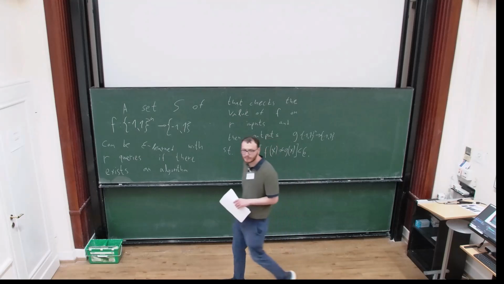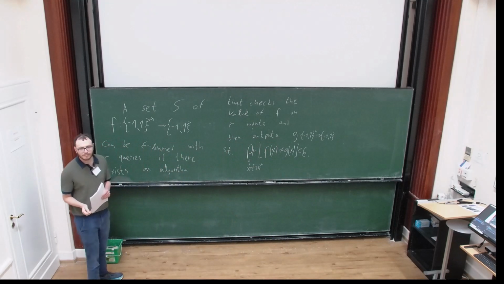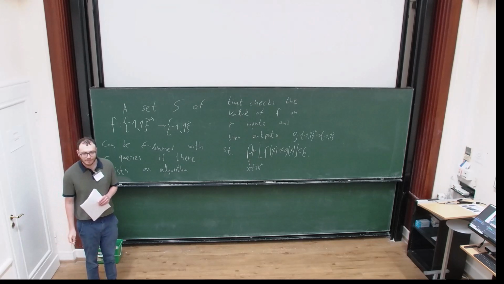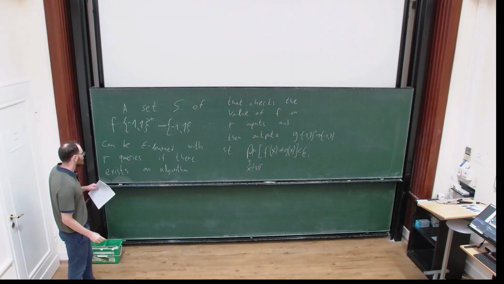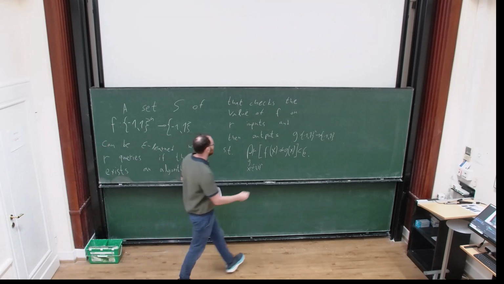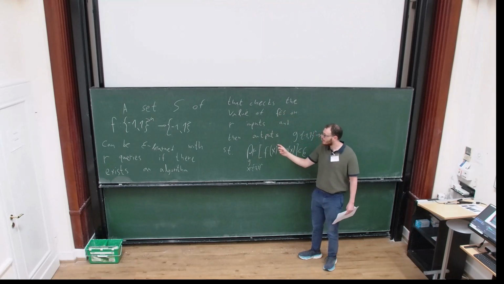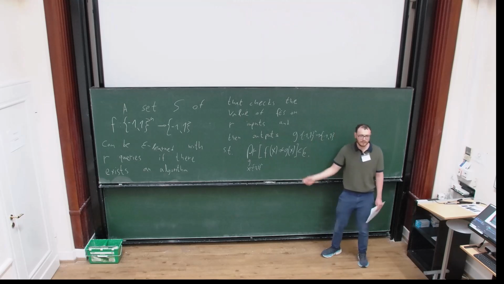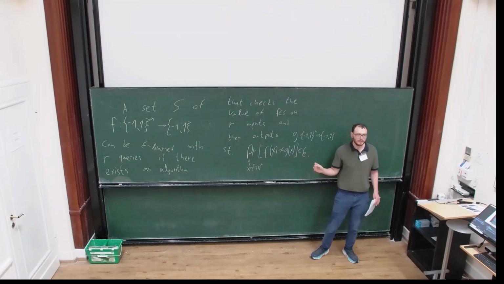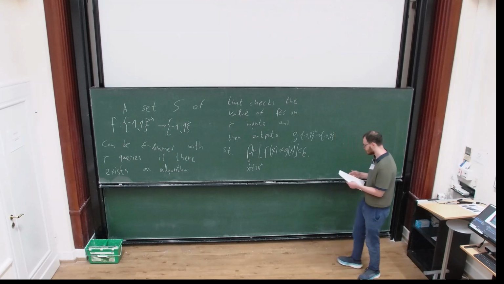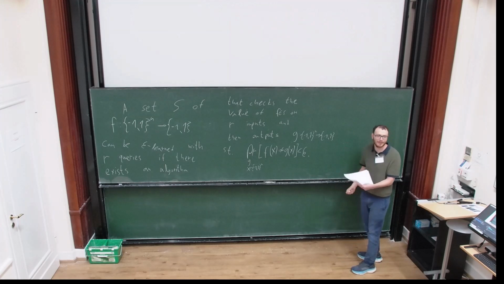You don't insist that G belongs to S? Yeah, that's right, we don't. And this is worst case over all functions in S? Yes. So G is random too, the output? Yeah, so we take f in S, and given f, there is some randomized algorithm that outputs G, and f is equal to G with high probability. Okay. Yeah, f agrees with G on most inputs with high probability.